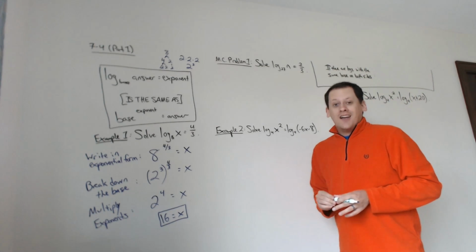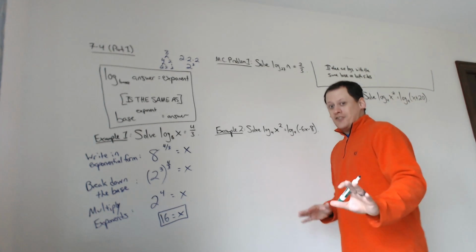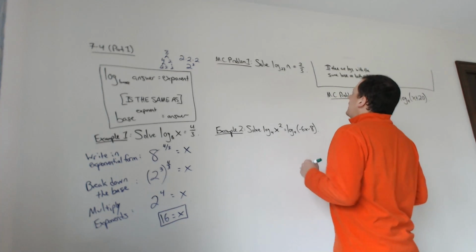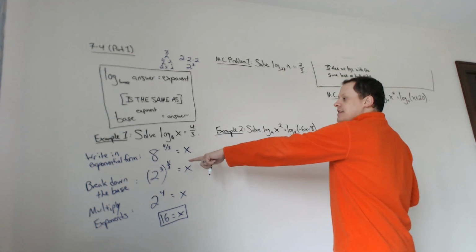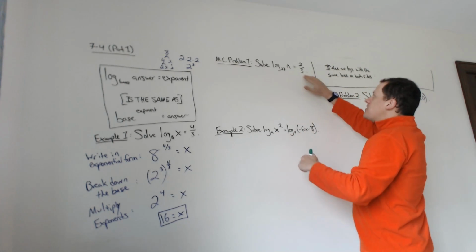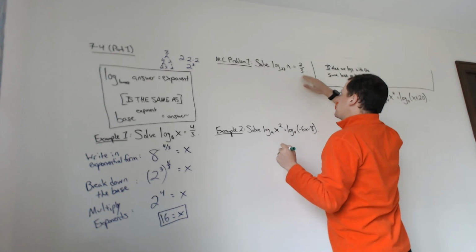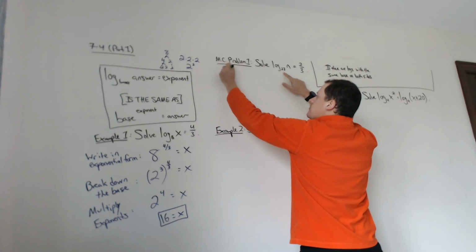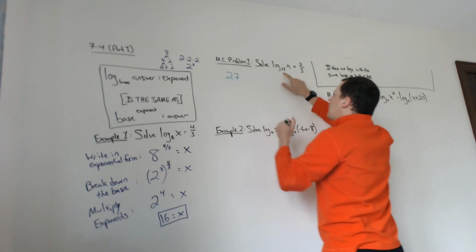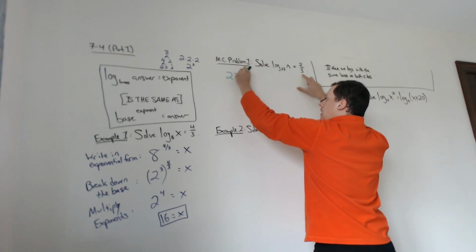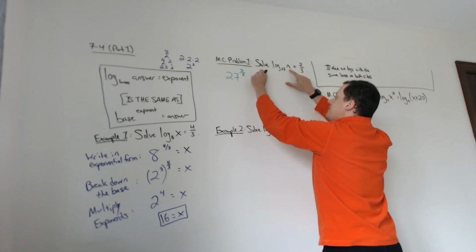All right. I'll trust that you paused the video and you've got something. Maybe you got stuck somewhere. That's fine. Let's see what we got here. We're going to follow the same basic steps here. In order to solve this and find out what n is, it's going to be a lot easier if you write it in exponential form. So the base goes first. This is the exponent. And it equals n this time.